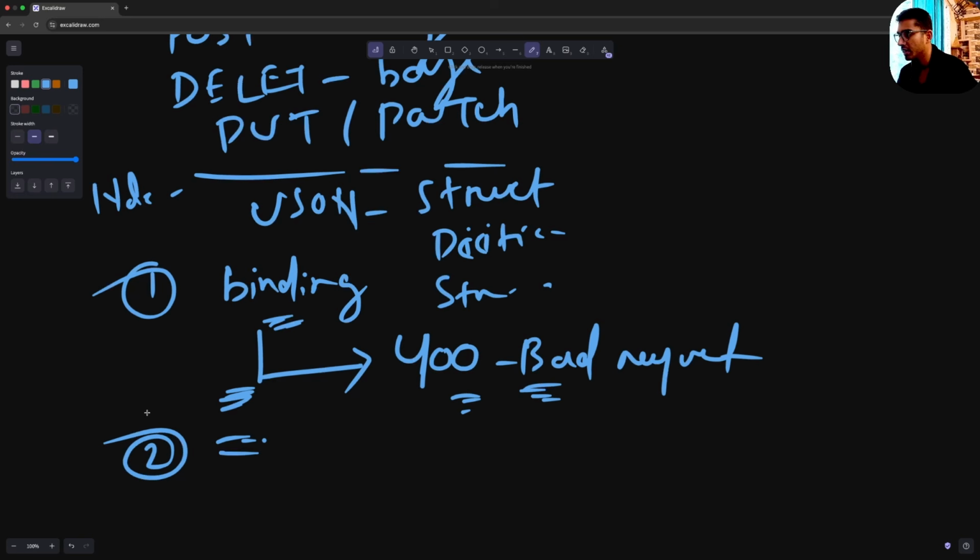Now, at the second step, we do validations and transformations. We take the data that we have bound here to our native format. Let's say we are using the Go programming language. Now we have a struct. If we are using Python, now we have a class or a dictionary which contains all the data that the client has sent, but in our own programming language format. The client is using JavaScript. It has sent using JSON, but now we have a struct in Go which contains the same data in a different representation, but with the same values.